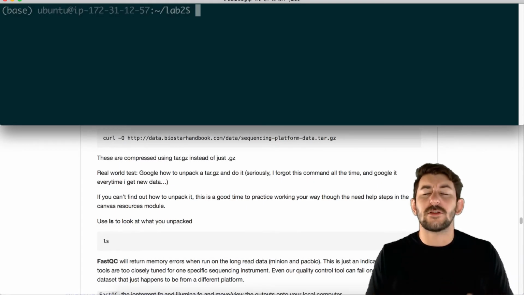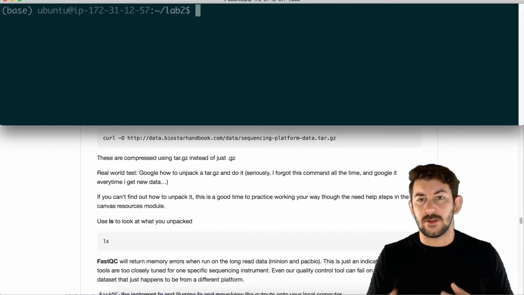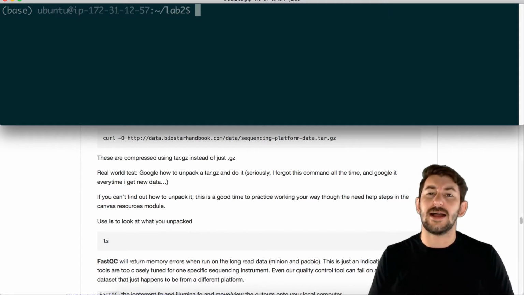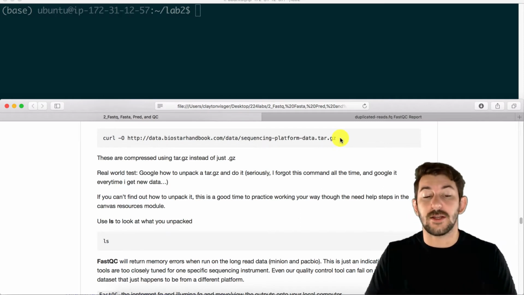Okay, so now that you have a little experience looking at FastQC and how to use that to investigate the quality of your raw reads, we saw some examples of high quality reads. Let's take a look at some examples of a little bit lower quality before we start to talk about how to deal with that low quality. So let's get some data of varying quality.